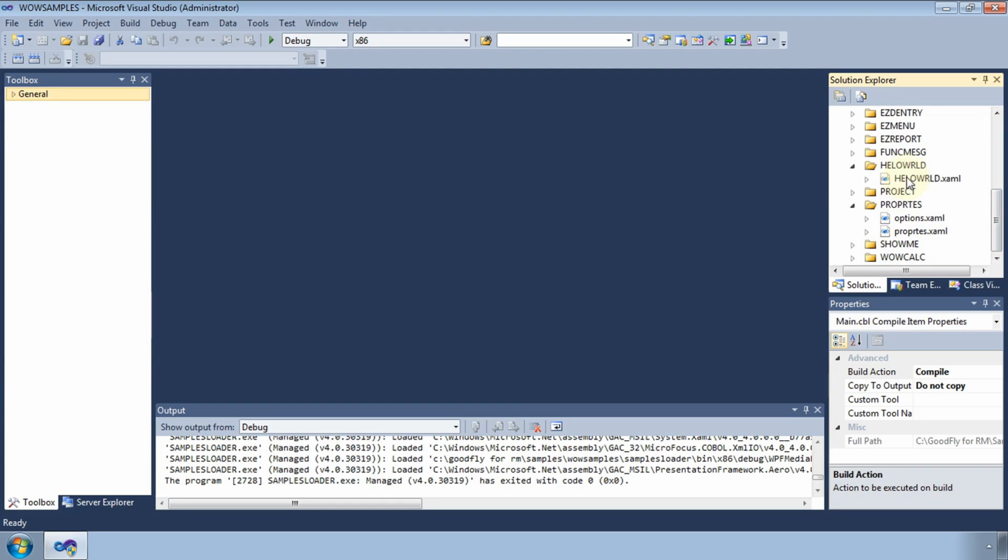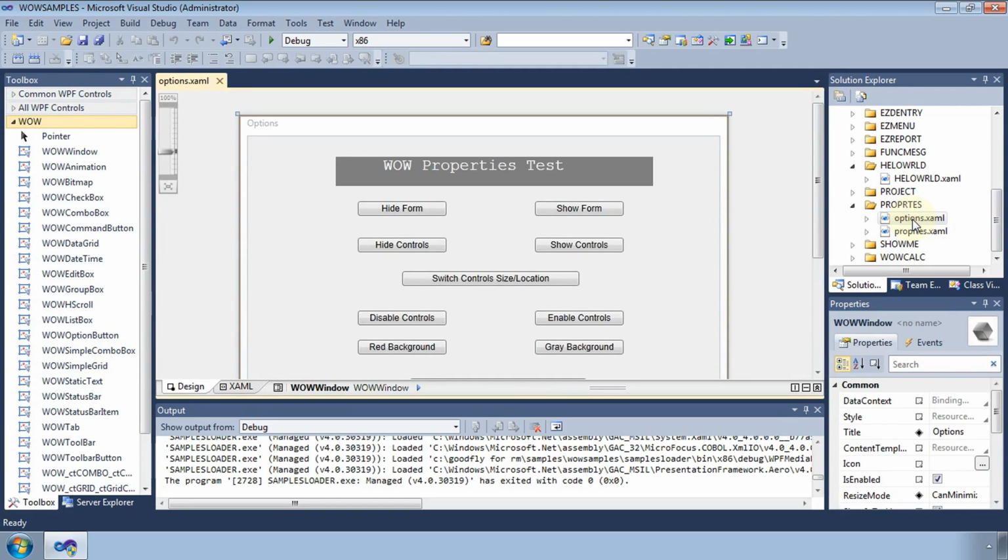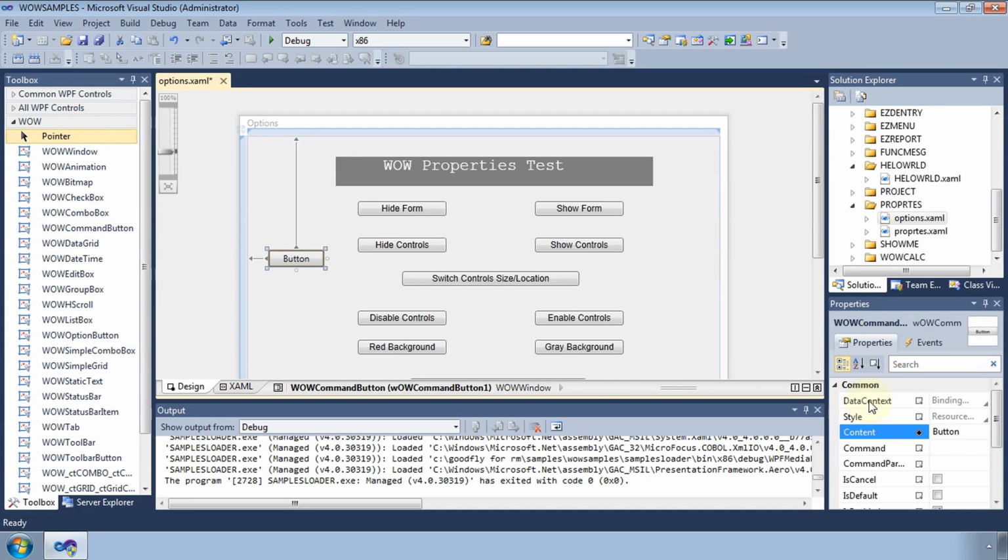What if we want to add another button? Just open the window you want to change. Select one of the controls provided and set some properties.